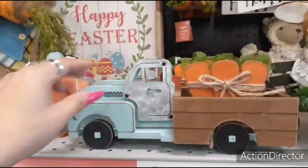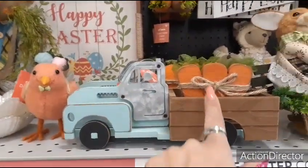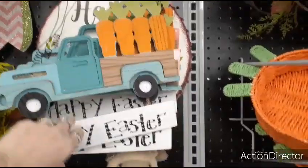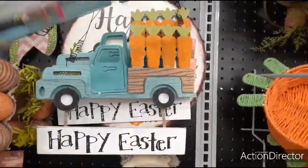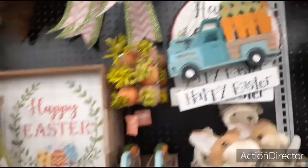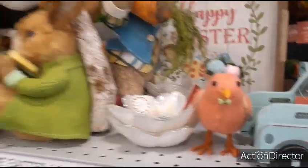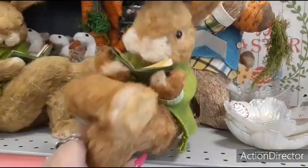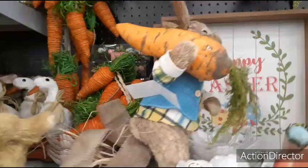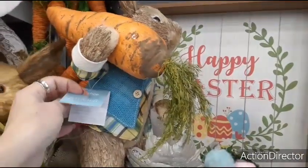Now I'm digging this — you all know how much I love the truck. $14.99 — little galvanized appliqué, the carrot, the twine, 'Happy Easter.' This is going to be $9.99 for that. This little chick — $6.99. Look at these cute rabbits — he's sitting under a mushroom reading, $29.99. This one's carrying a big carrot — really cute, $24.99.